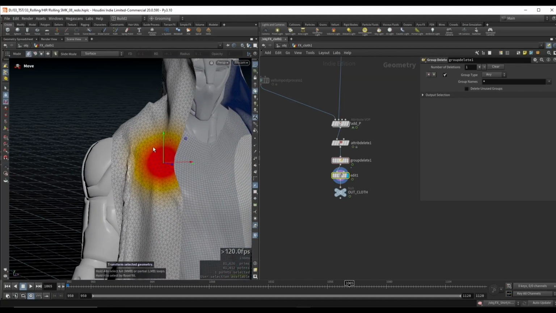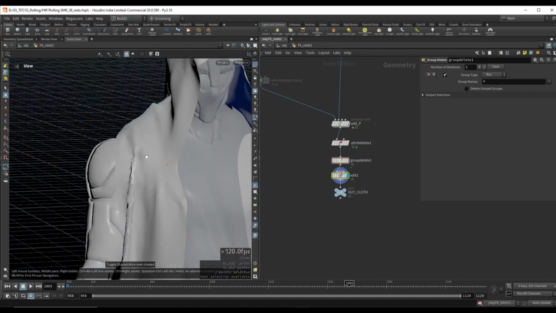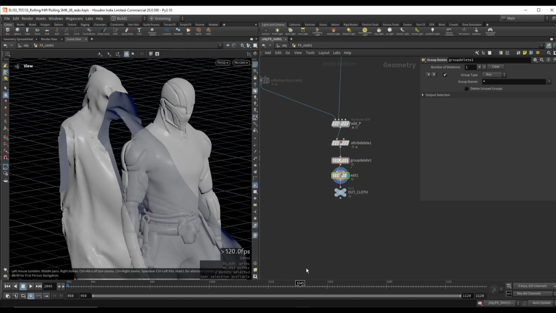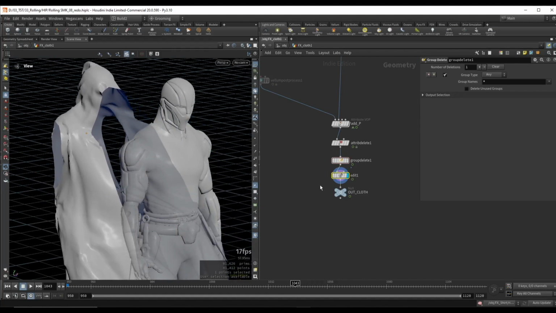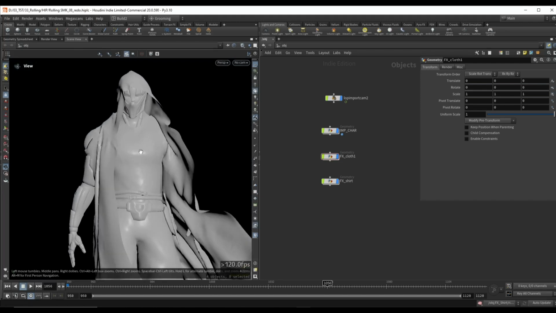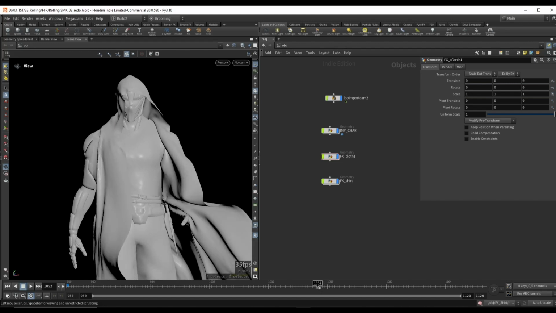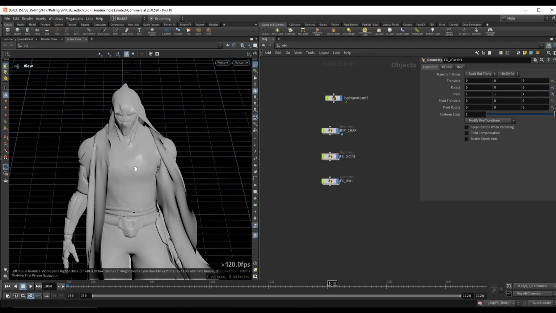Alright, so as long as these soft transform operations are really subtle, just enough so that it doesn't further protrude with other geometries, these are completely fine, and it's something I do in production all of the time. We can see that the simulation movement is preserved throughout the whole duration anyway. So if I go to this frame and disable this, we can see this popping happening here. And we probably need to check all the frames and make sure that we don't have any other intersections and stuff like that. But this will be up to you because you will probably have different results anyway. And now we can move forward.